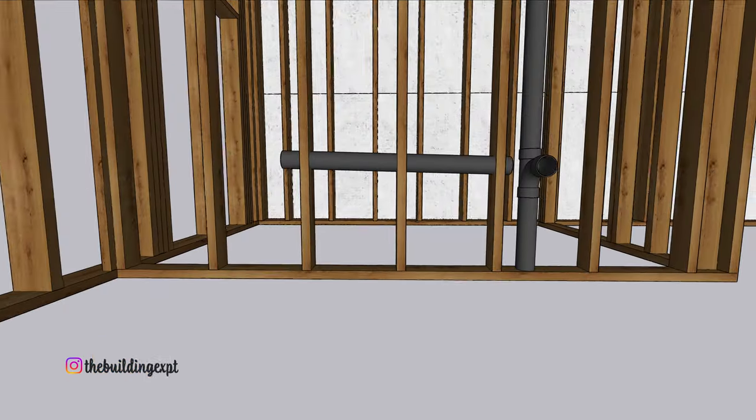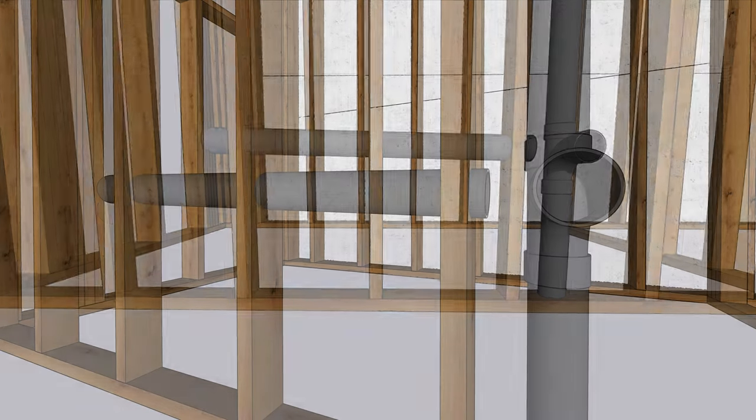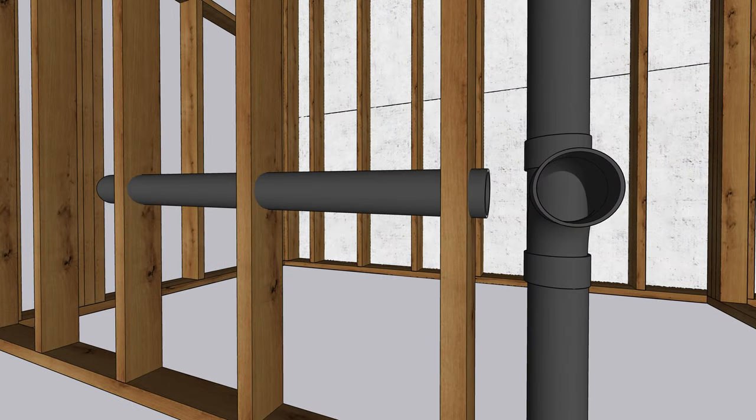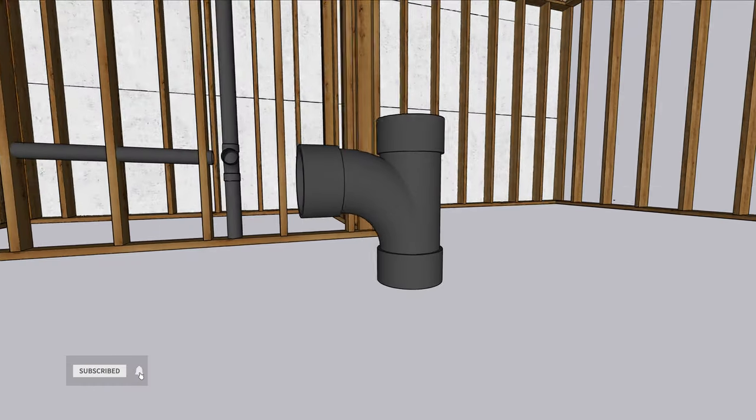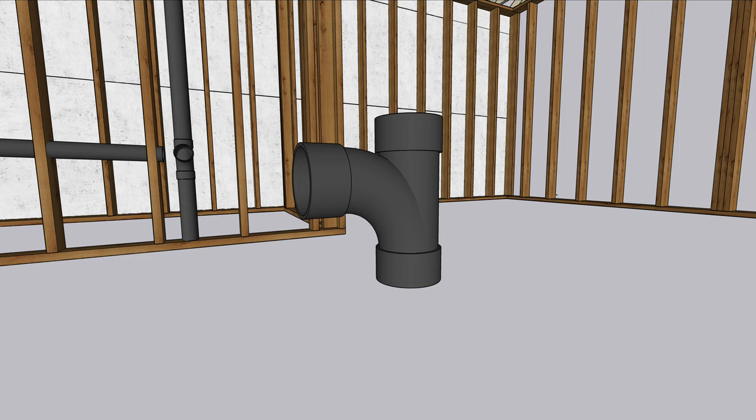Once the holes are drilled, we are going to run our pipe in the wall studs and change the direction of the tee to connect our pipe to the existing drain. You can either use a new tee or use a rambit to reuse an existing tee.